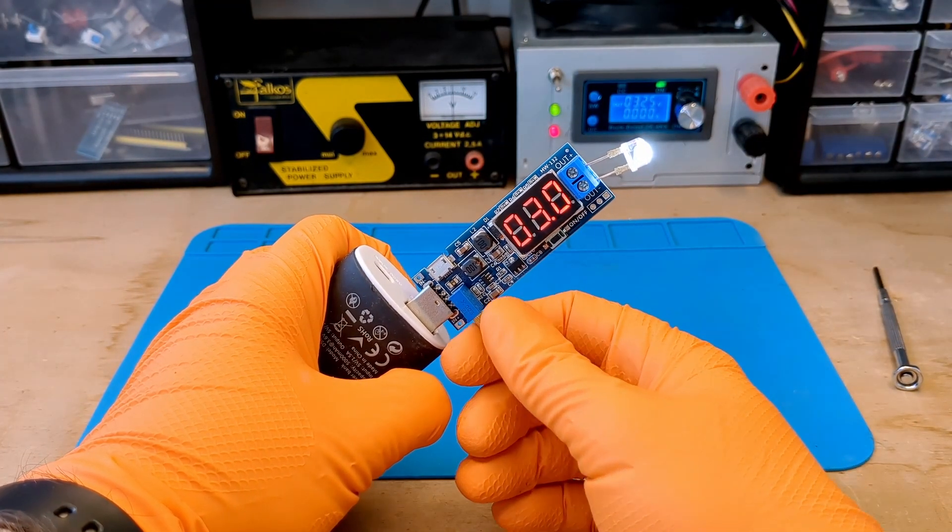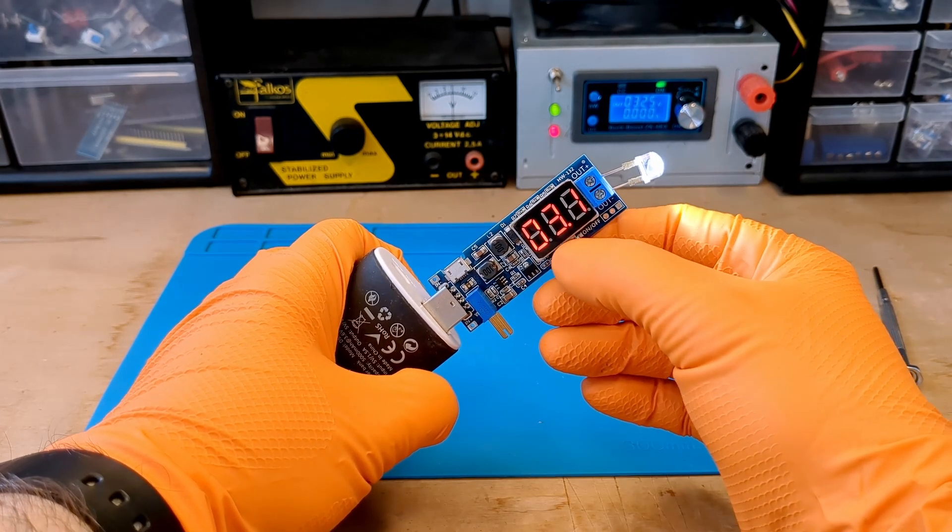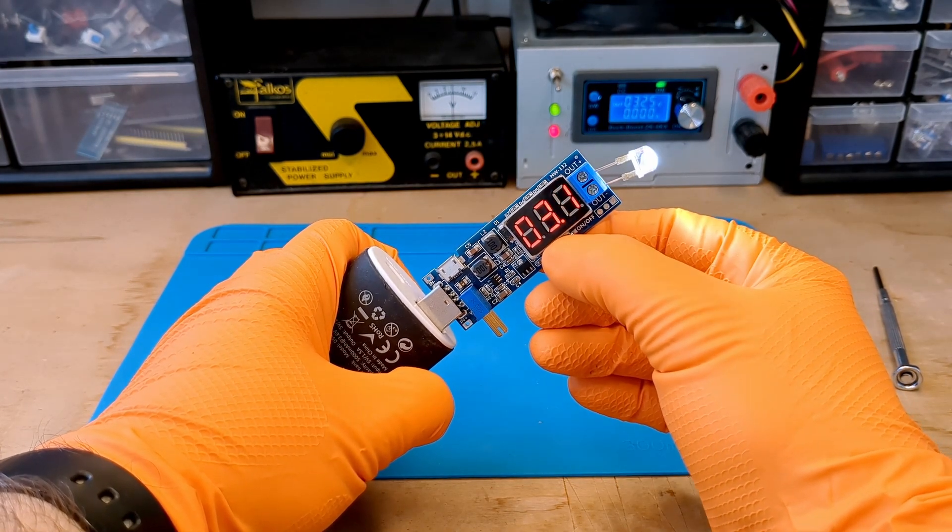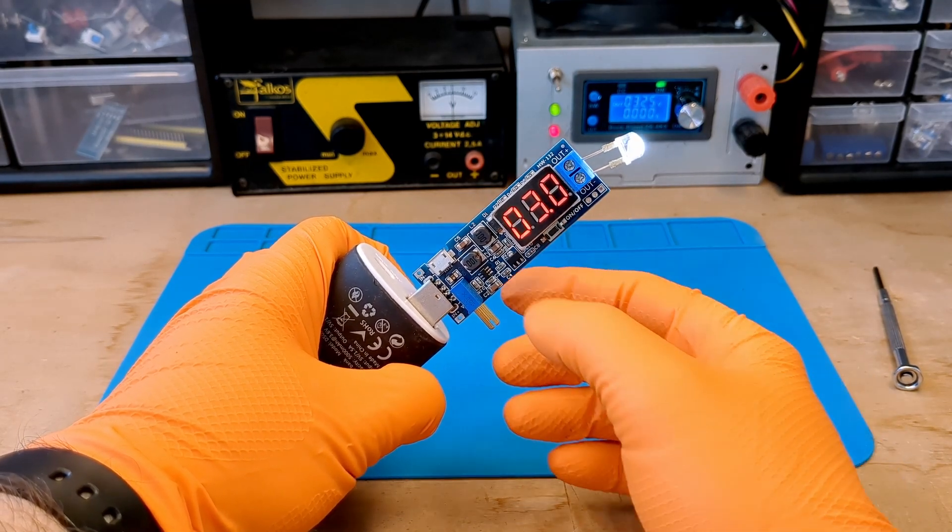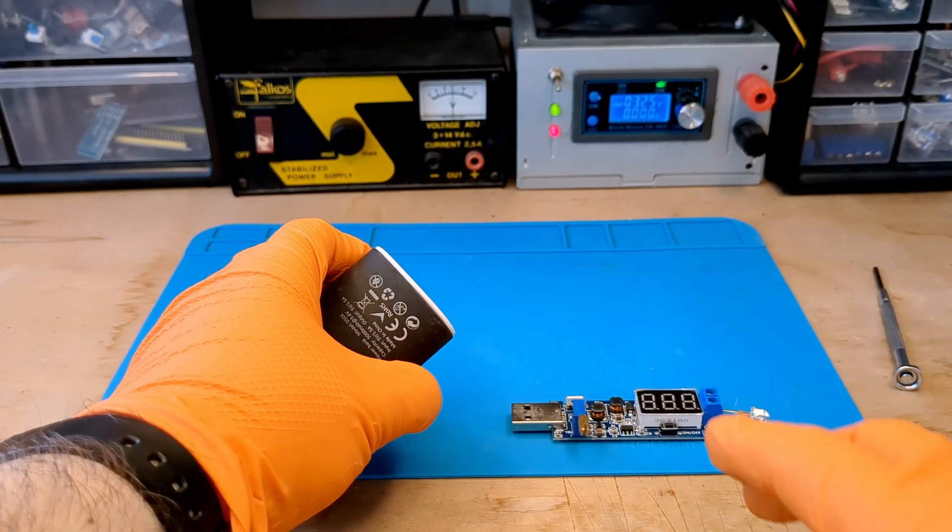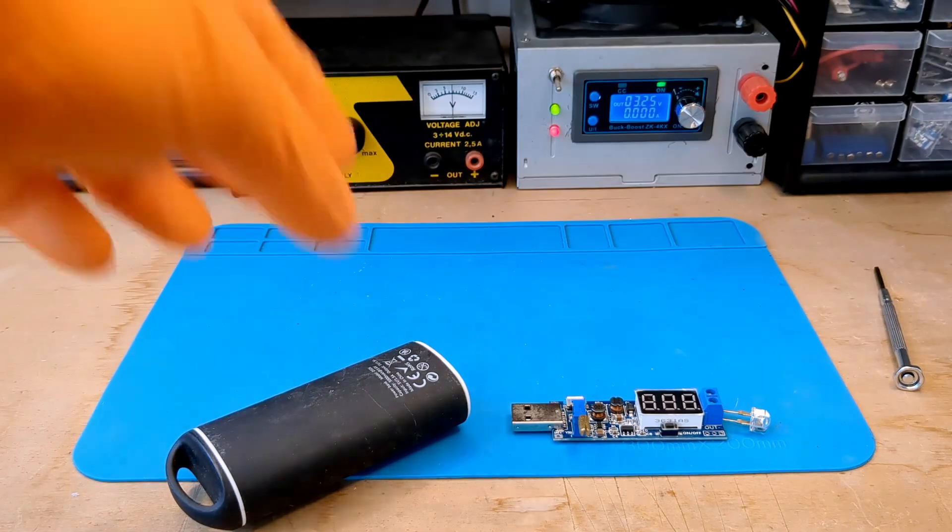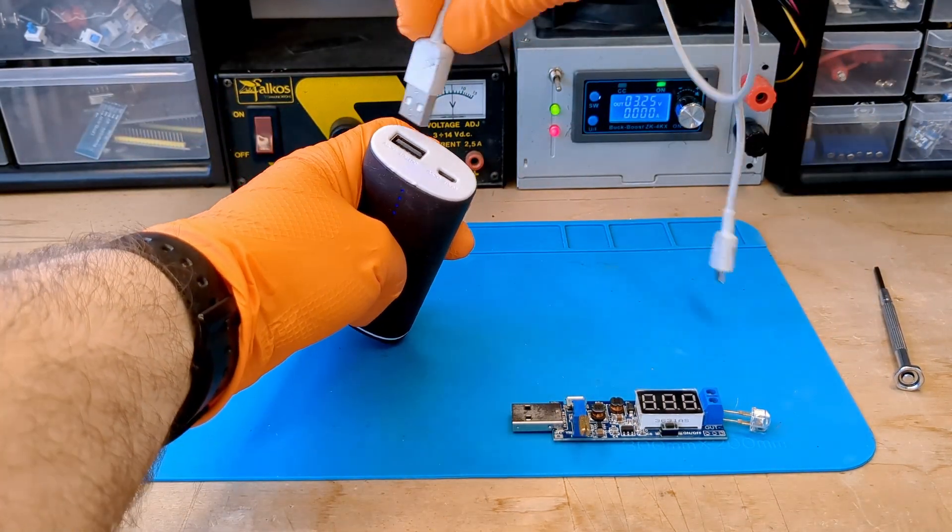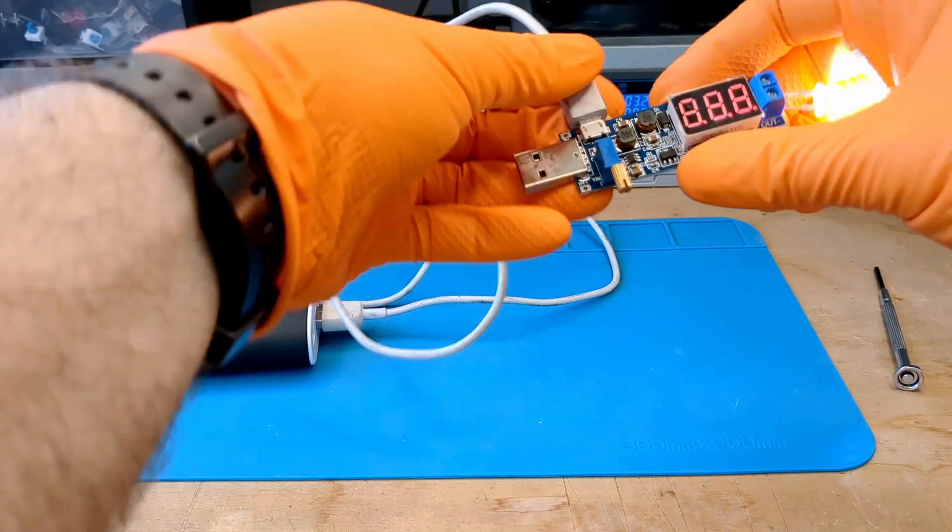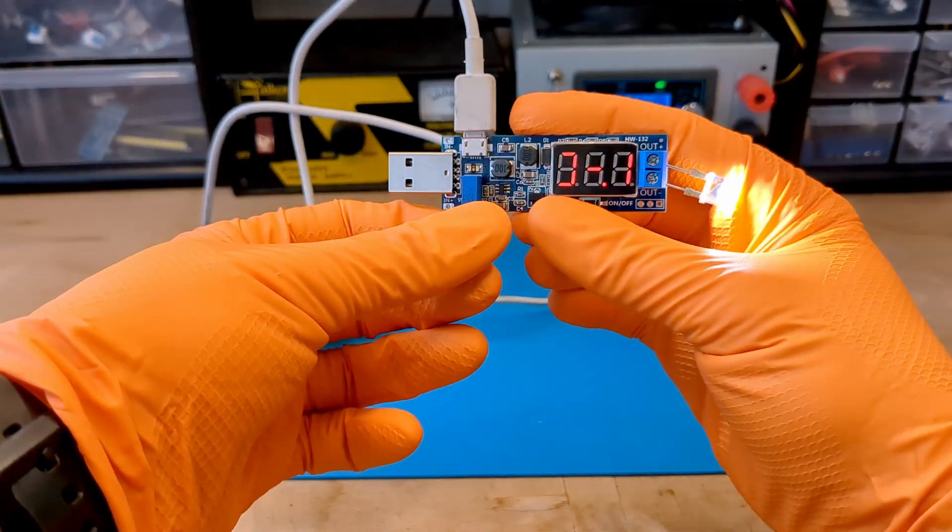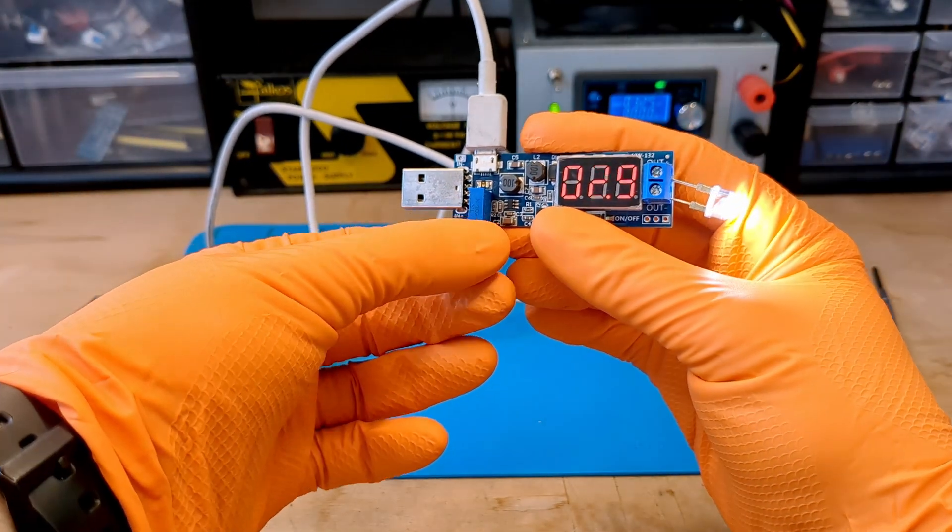The same button, when pressed, turns the power on and off. When held down, it turns the screen off completely. There is a micro-USB connector on the top of the board. Other models of this board have other types of connectors, such as USB-C.